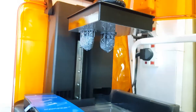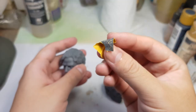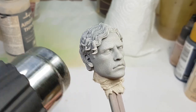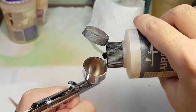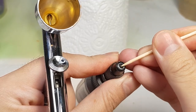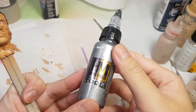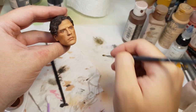The prints are ready from my awesome Phrozen Sonic Mini printer and they're looking great — look at the details printed at their finest. We get the sandpaper out to do some post-processing, a little snip snap, a little sand sand. Then it's time for skin. The paints are actually quite thin, so you can speed up the process a lot with a heat gun — especially useful if you're rushing to make an upload. Some red to make him look alive, brown to give him colour, smoke to give him shadows, black for hair. For the eyes of the mid-transformation Marc, they're supposed to glow, so I'm using chrome paint to replicate it since I have no idea how to attach an LED to the head.